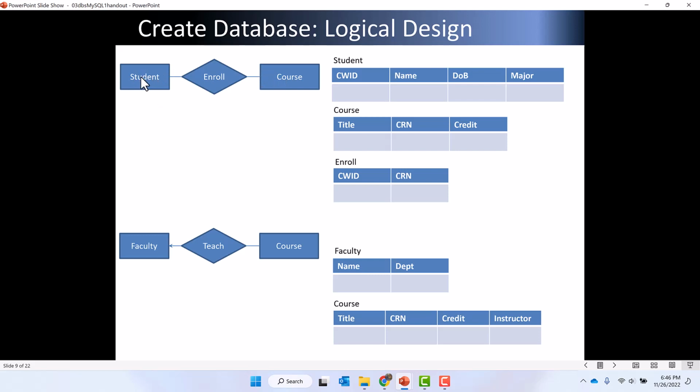Primary key for students is the CWID, so CWID comes here. Primary key for the course is the CRN number, so CRN number appears here. These are very well defined tables. So from this one very simple ER diagram, we have three tables generated.